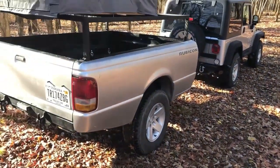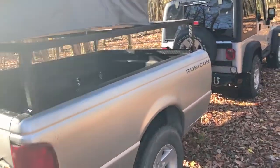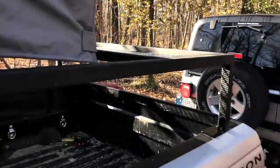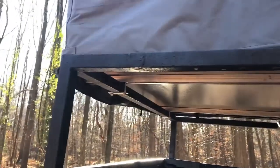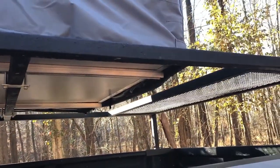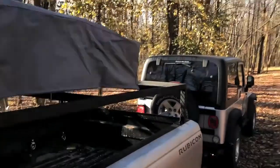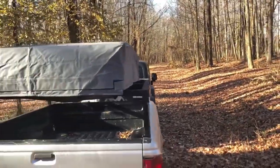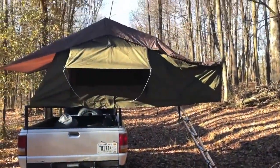All right, so I have my ladder rack back on, and I have the tent mounted to that. Stake pockets all painted up. It is using the original bars that I had welded on about a year ago, so they're pretty far off center. There's not a lot of support in the front, about 2 foot, and then the back has quite a bit. So I'm actually going to add a third cross member towards the front of this, and then I'll just grab some extra mounting hardware. I'm getting ready to open this up, do a full setup, and show you guys what the full tent looks like. All right guys, here she is all set up.